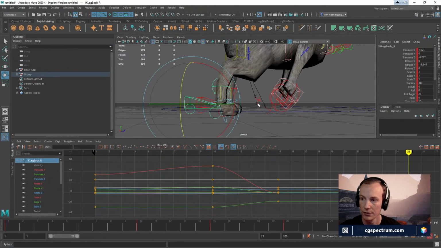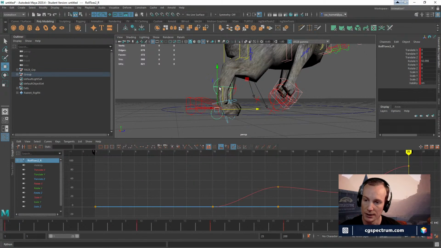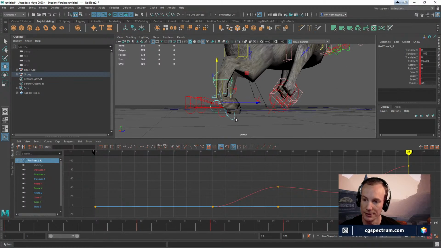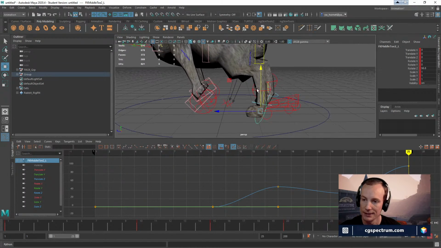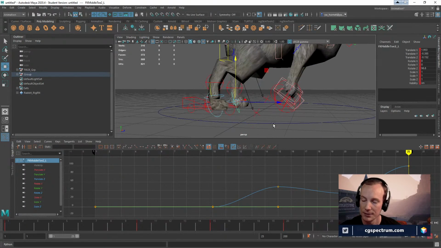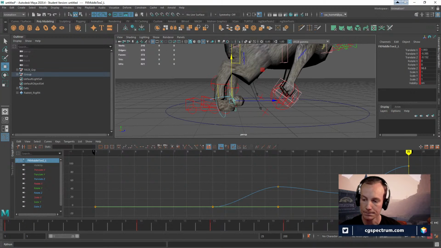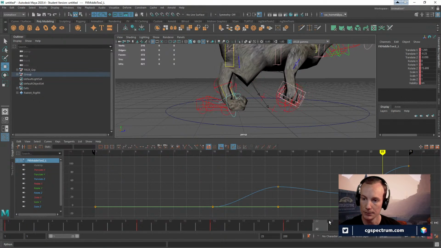I don't know if I got my pivot right. This is right on the 0, but the controller itself seems to be quite a bit offset from the actual ground. So when I was creating the pivot for this foot, I must have put it somewhere slightly different. But I think that'll work.